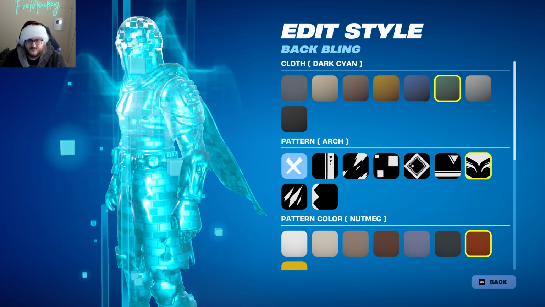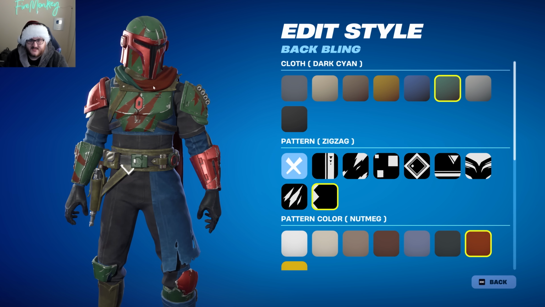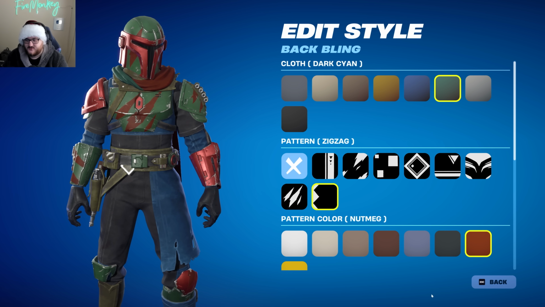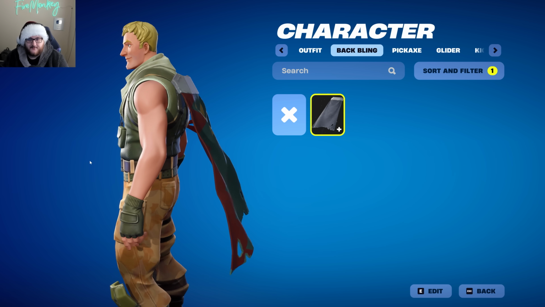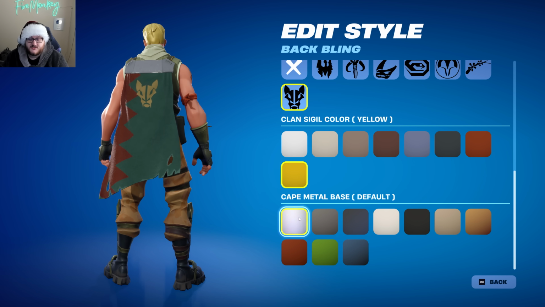I want one that goes towards the top so that we can see how zigzag, for example, plays into this. You can see how it interacts with the cape right there and actually has this nice little combo. But if we go over to a normal outfit like Jonesy the first, and we look at the back bling, you may notice it doesn't wrap around your neck or anything like that, but instead you do get a brand new option, which is this cape metal base.